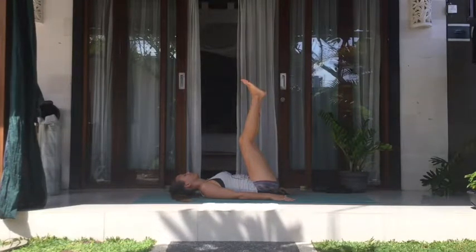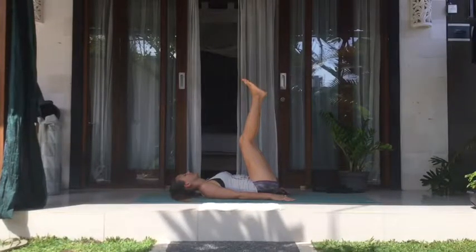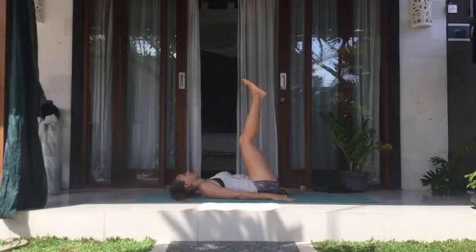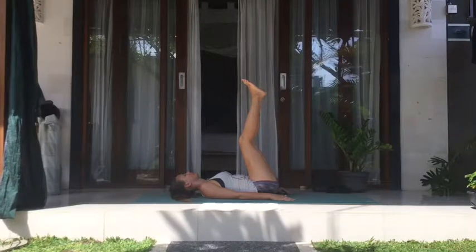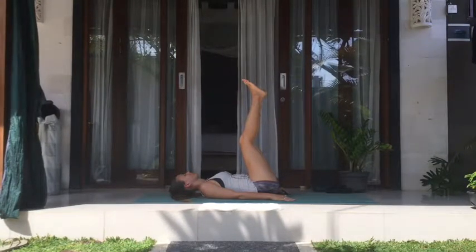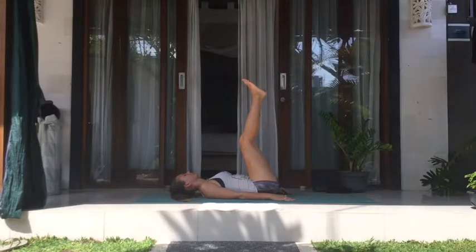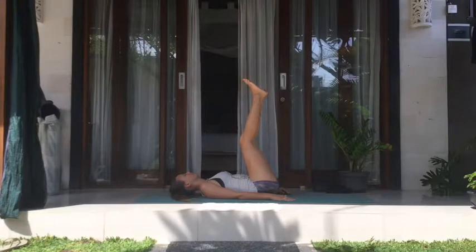If you want to come into plow pose, bring the feet all the way towards the back of the room. If your feet touch the ground, feel free to release your hands from your lower back and make any arm variation. If your feet don't touch the ground, I would keep my hands on my lower back for support. Still feel the breath moving slower. A little more gently through the body.